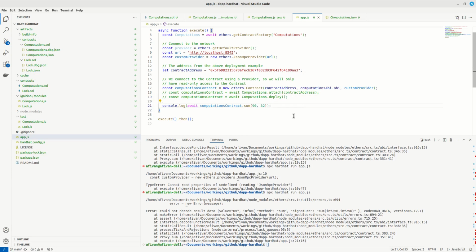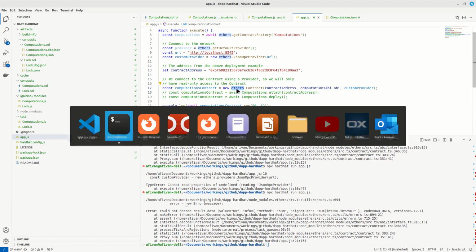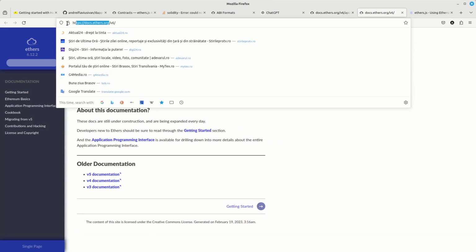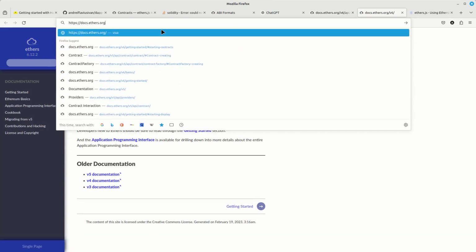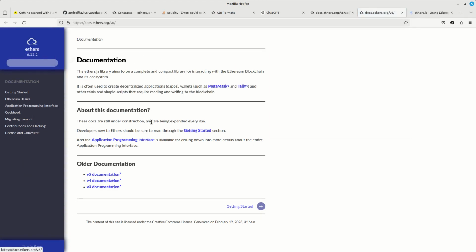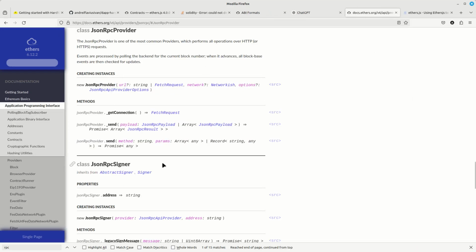Yeah, so I did a couple of research in between, and I think I found out a couple of problems. First of all, Hardhat is reliant on the ethers library, and if you go by the documents, it's pointing to, I don't know, previously version 5, I don't know why. And actually we are using version 6.